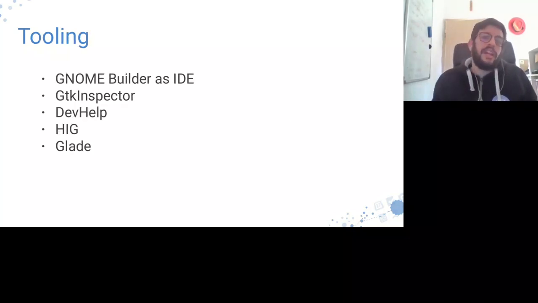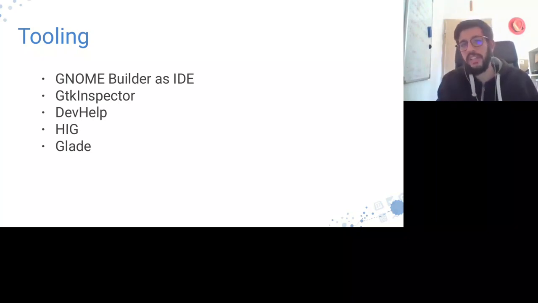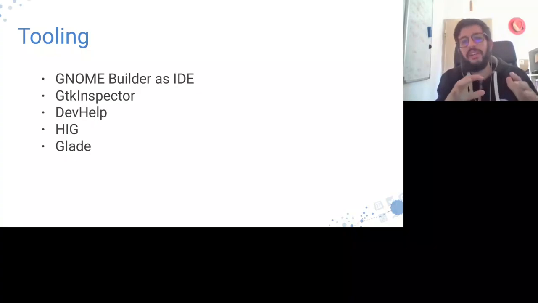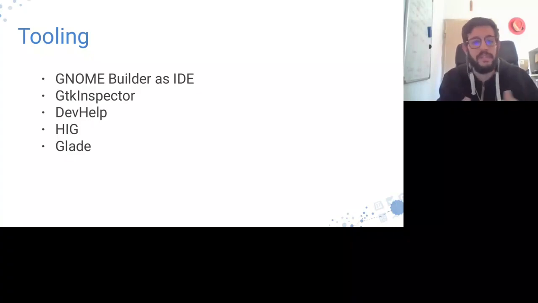Tooling. GTK actually has pretty good tooling nowadays. GNOME Builder is the IDE that I'm going to use on the examples later on, and it's a complete development environment that is integrated with Flatpak and with toolbox containers, and it's specialized on writing GNOME applications, so you have a few extensions that can help you perform better while you're coding. It's very nice, and it continues to be developed, so it just tends to improve.